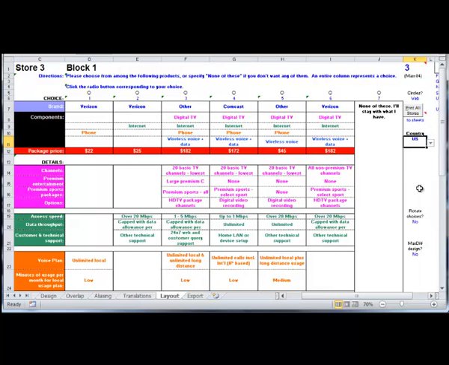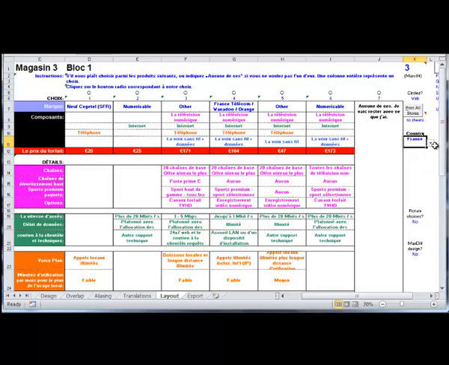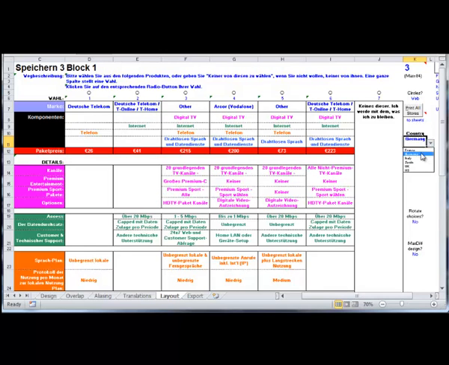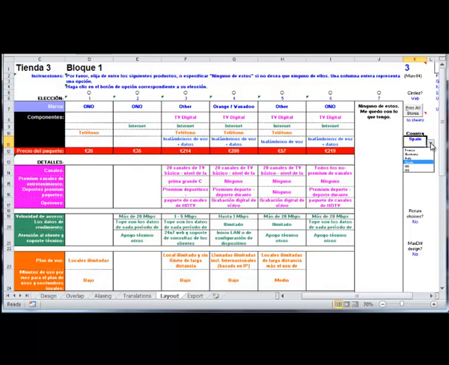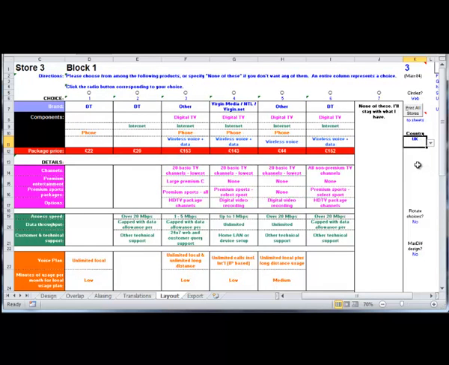As we select various countries, from the US, France, Germany, Italy, Spain, and the UK, languages, brands, prices, and currencies adjust.